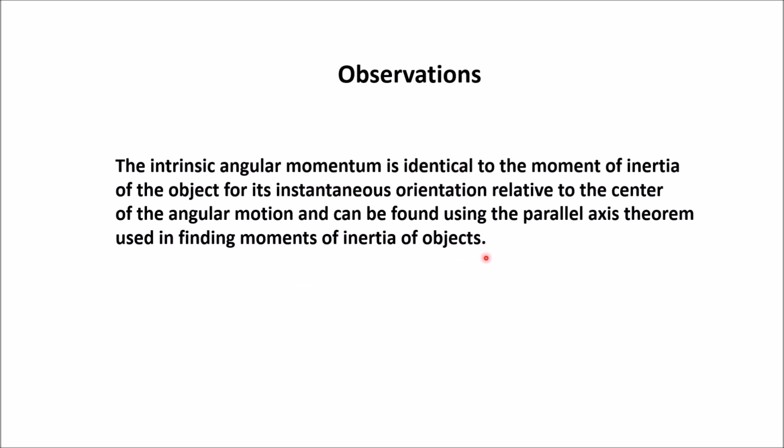But there's another factor with that. We can find the same angular momentum of the object spinning on an axis parallel to that one that goes through the center of mass, if that axis is, say, passing along the edge of the object. However, if we take that parallel axis and move it to the center of rotation of that vector r we've defined before, so it now is located at the center of angular motion of the object, that same parallel axis theorem in fact gives you exactly what we find when we use the exact expression for the orbital angular momentum.